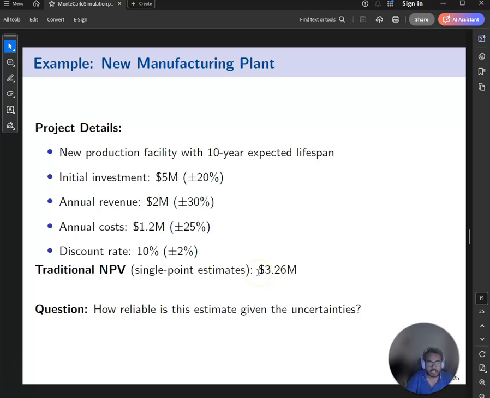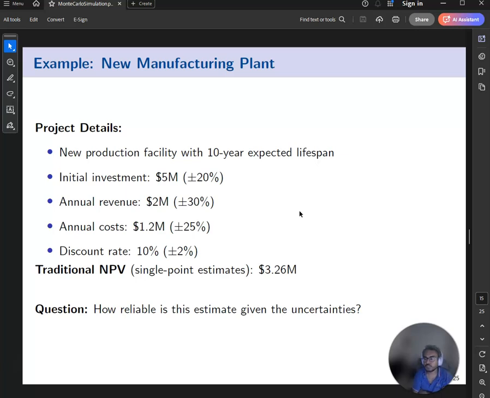If you calculate it as a single point NPV, suppose you get 3.26 million. Okay, this is just a number. Do not go plugging in the number and using the formula. Just think of this as what if you get this number. So suppose you get the single point estimate as 3.26 million.